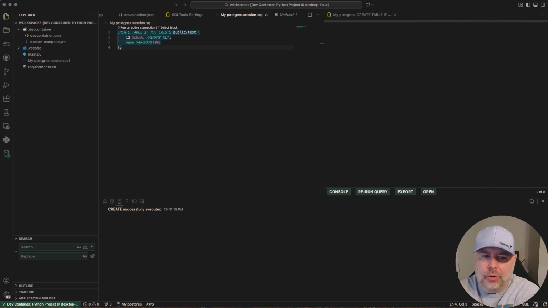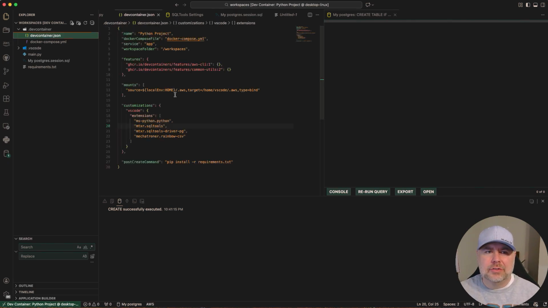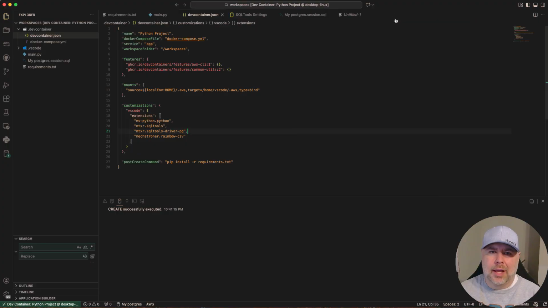It's a good half hour worth of going through dev containers and just kind of showing the setup with dev container and Postgres and using Docker Compose. Just for some recap, right? You have features. You can check the docs out and look at what other features are there, but put the AWS CLI right in the container as a one-liner. And then I mounted my profile target here into the container, so it gives me things where I can actually run my AWS SSO from directly in the container.